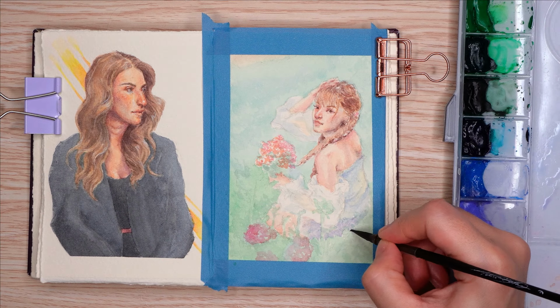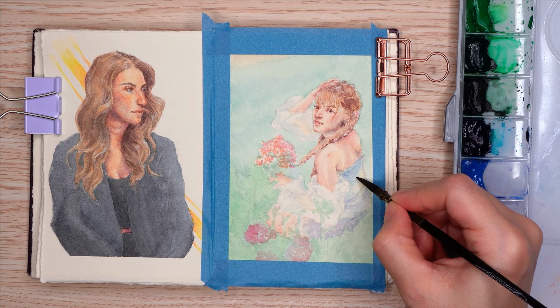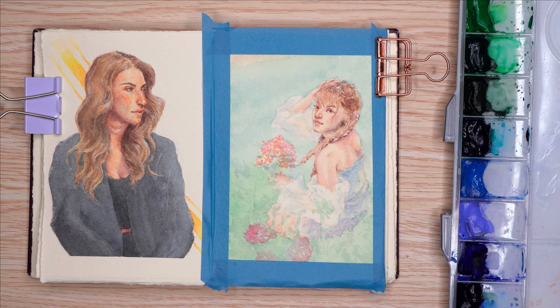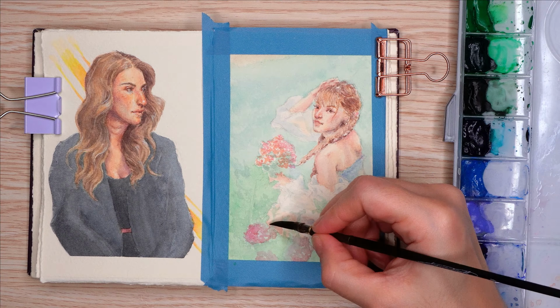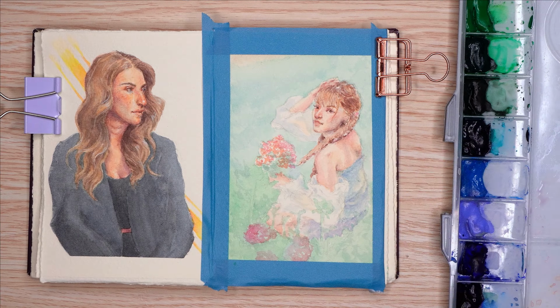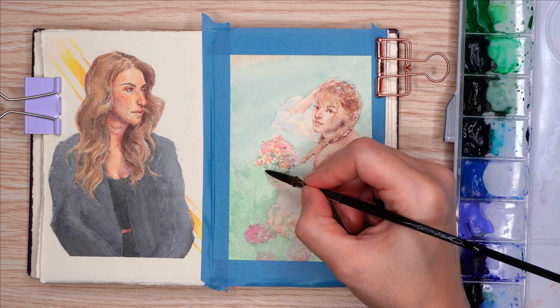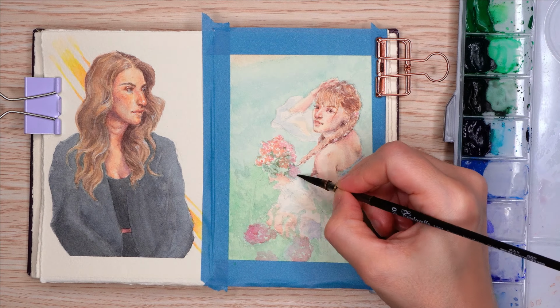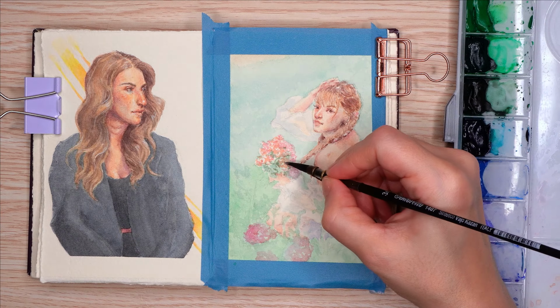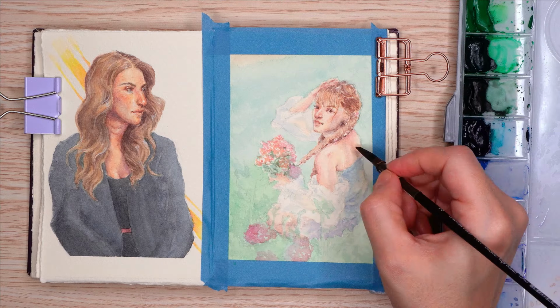So yeah, the star color here is absolutely quinacridone rose. I don't use it a lot because it is a very strong color, and technically the tube that I have, I've run out of. So in later palettes I've built, little travel palettes, I don't use it because I don't have it anymore. And I have enough cool pinks that I don't feel like I can justify reordering it.